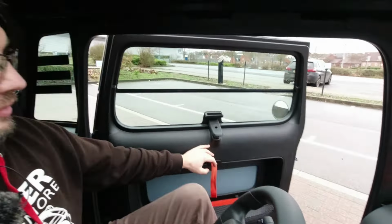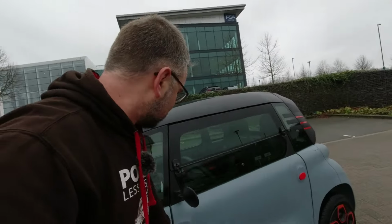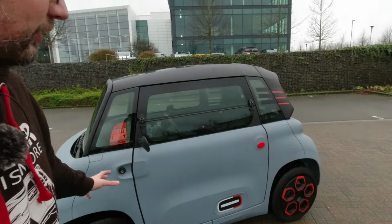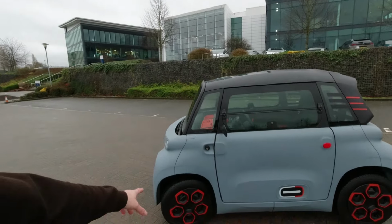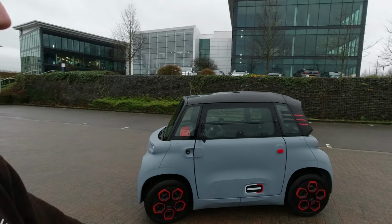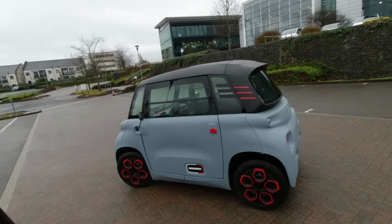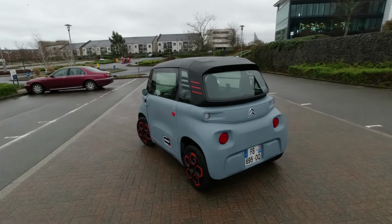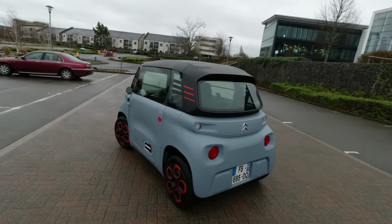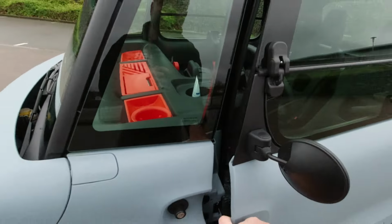I'm going to pull the door and we shall step out. This takes some getting used to, but I think that works quite well. The door does require a bit of a slam. This one's got a bit of a tweak up package. It's got some color coding bits going on, and apparently there's more stuff you can get, even roof rails. But yeah, it's a really seriously funky looking little car, and I'm going to pop some lights on just so we can see them. So we do that.